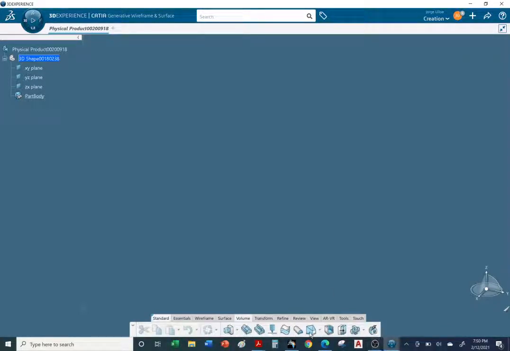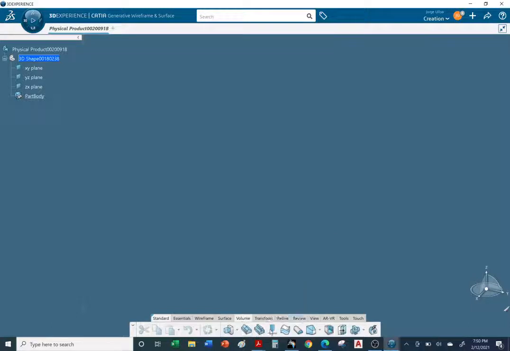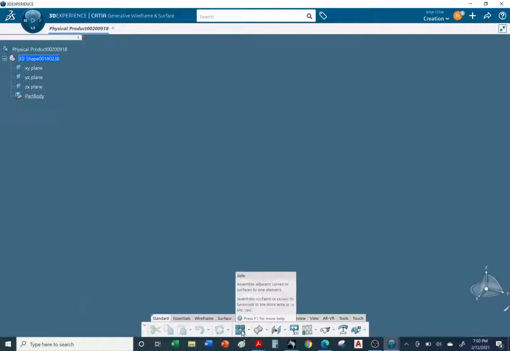Volume, we're not going to cover the volume commands. In this case, you would be creating surfaces and solids all in one shot. We're not going to cover this area. Transform, we're going to be using join quite a bit to join surfaces or to join curves into one. I just wanted to show you the difference between the two softwares in case you choose to go with 3D Experience.